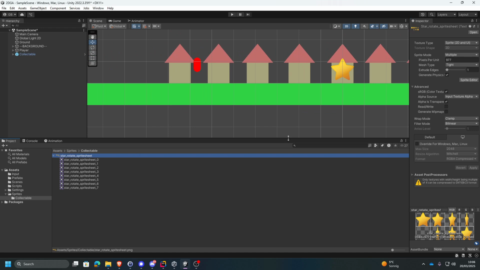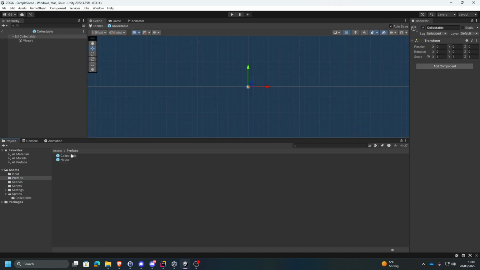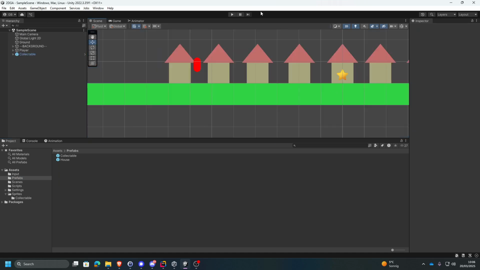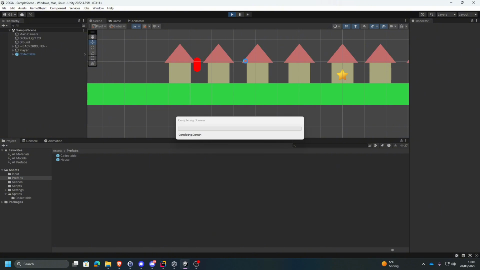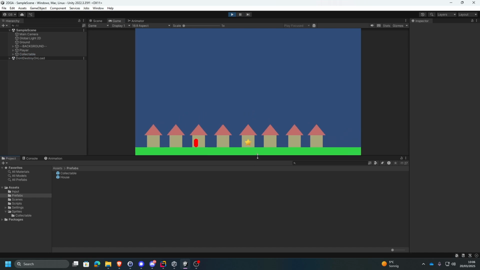Actually, this is still a little bit too large for me. I want it twice as small. So I go in here and I just multiply this field. You can multiply in almost any number field in Unity. And now I have a star in the size that I wanted, and I can just put it somewhere there. And if we go onto the prefab, we can also see that everything changed here. It's no longer as tall, and I'll play the game for now, and we see we have this star here.